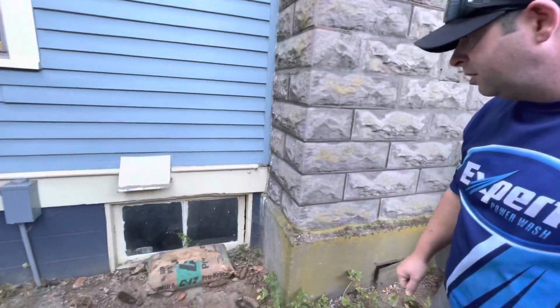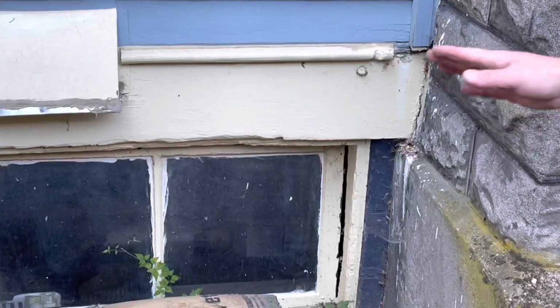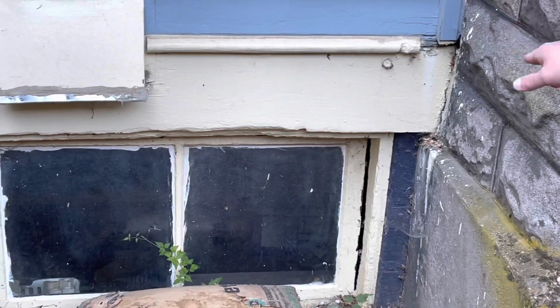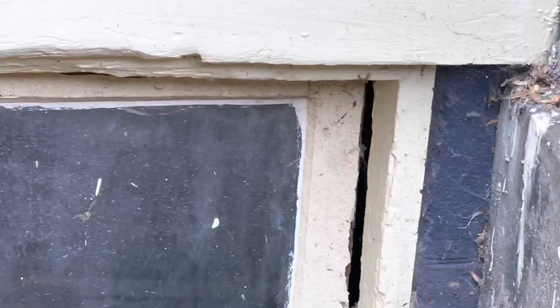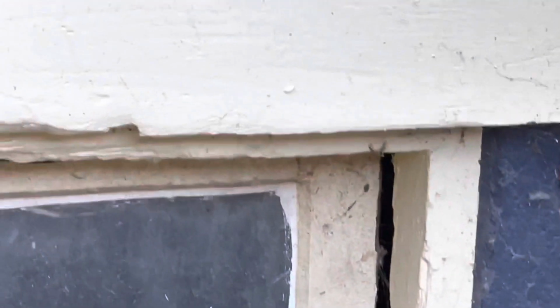Down here, this was interesting. This is something that could be missed. This is a basement window, but it's actually kind of tilted in. If you get in that area and look on the sides, there's definitely going to be some water coming in if we're not super careful. And again, this is in a basement. If you spray water into a basement, it tends to collect there and doesn't drain out real easy. So that's something too that we'll communicate to our customer.